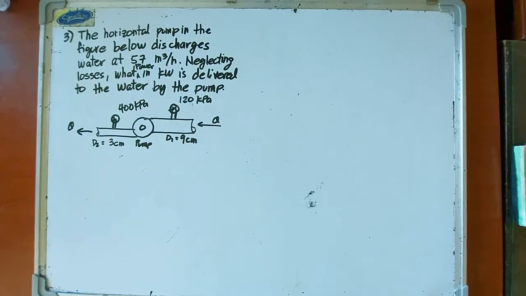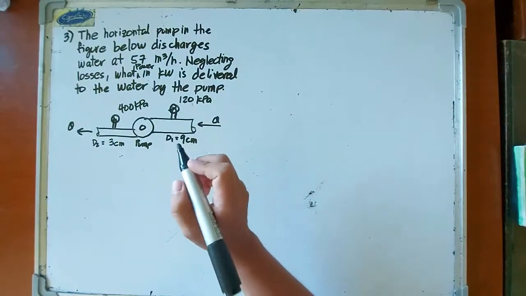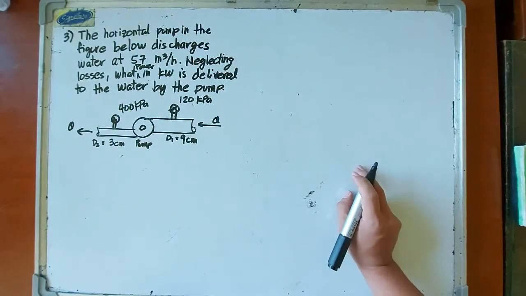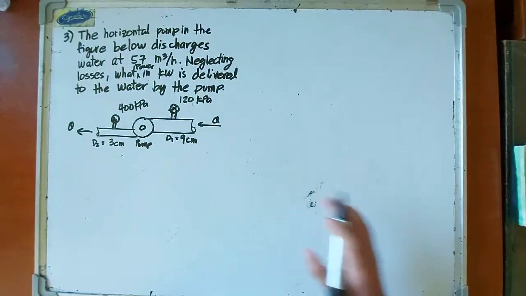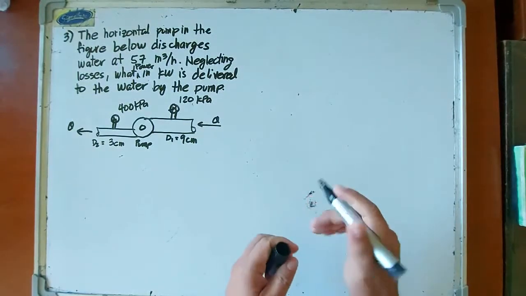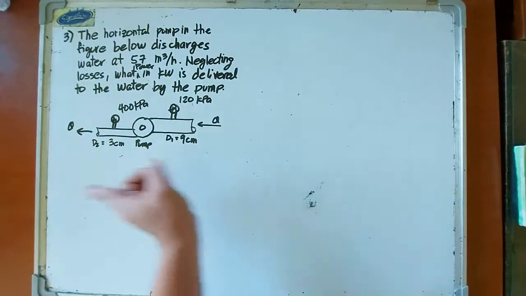As I've mentioned before, we should put those 2 points where we can minimize the number of unknowns in the equation. Minimize natin. So ilalagay natin yung dalawang points dun sa may tapat ng pressure gauges. So at those points, alam natin yung pressure, no? So hindi siya unknown later on dun sa equation. So, and when we identify points, I have also mentioned that we need to follow the direction of the flow. So the direction of the flow ay papunta sa left.